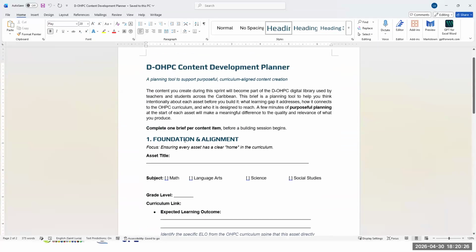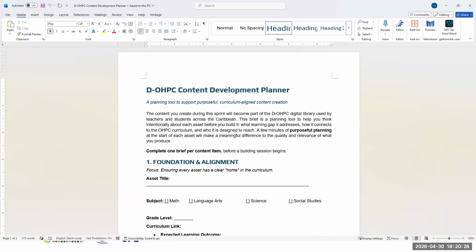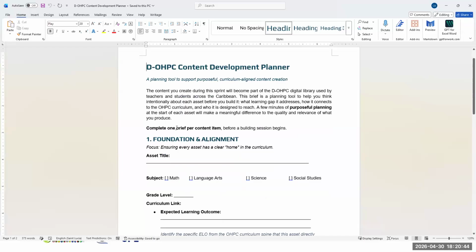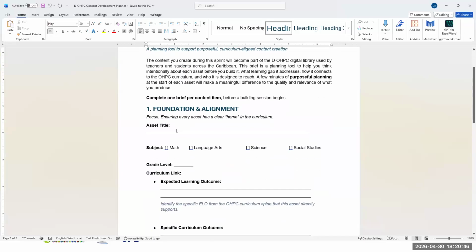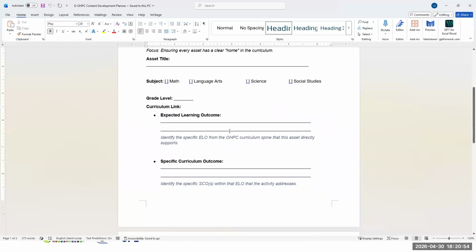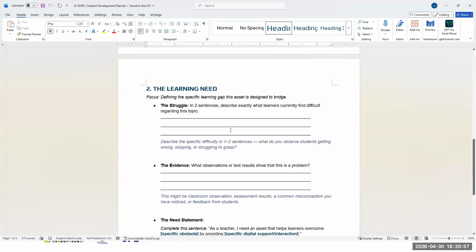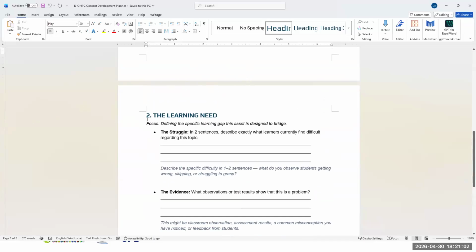I dropped this document in the chat, so let me know if you're able to accept it by dropping a thumbs up. Once you have it, you can use it to think intentionally about every piece of content that you create. It's not a prescription, but it's something that can definitely help. That document is in the chat.